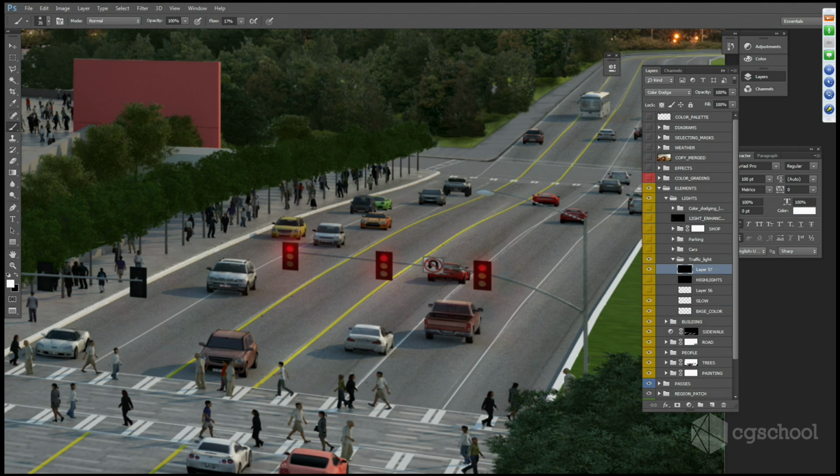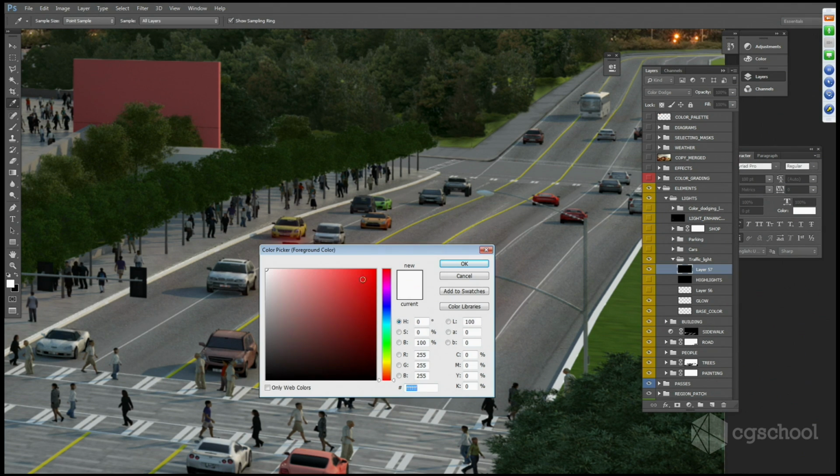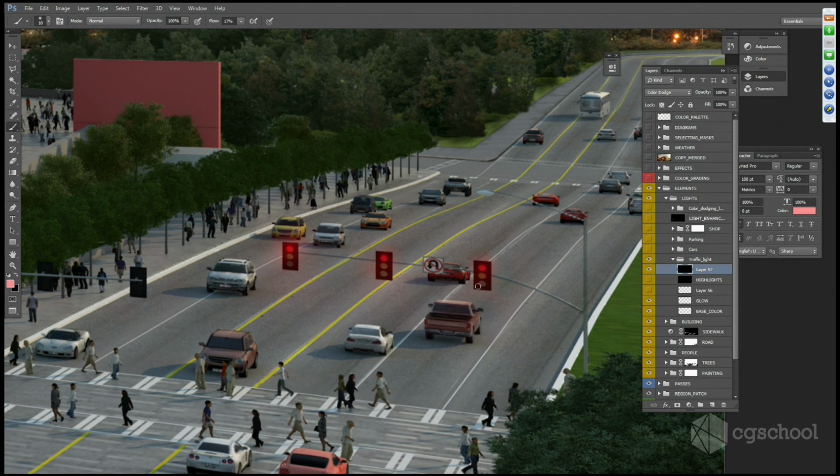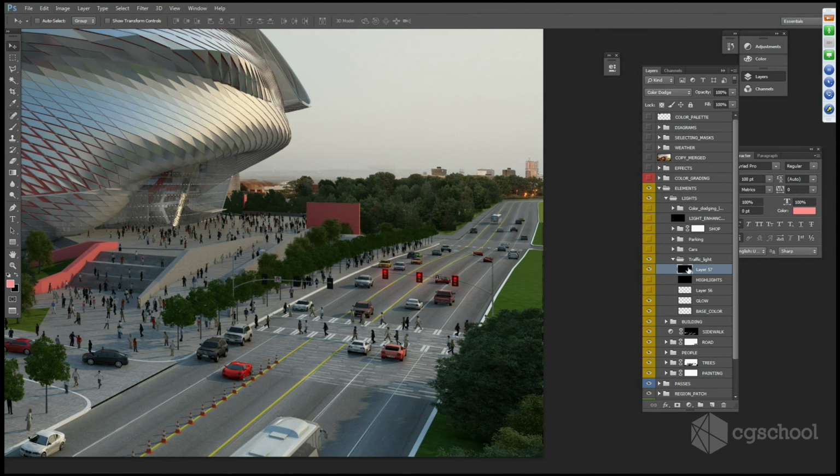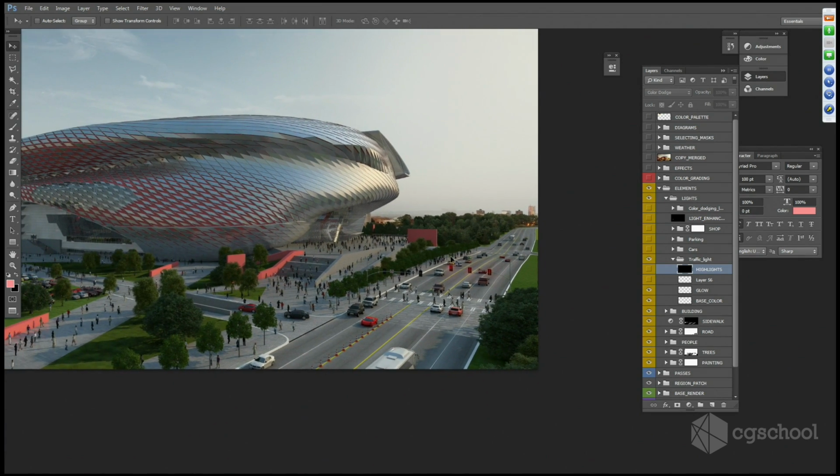In this case, it's going to be white, or I can use bright red. And I'll start painting over. So I'll bring vivid colors to my base color. That's the basics of creating light in an image.